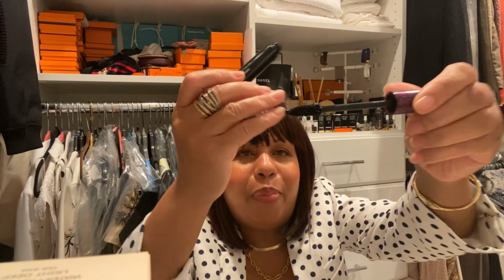As far as mascara goes, I have been loving this Naughty Lash, and I don't really have a lot of eyelashes, and so I put this on, and it's just wonderful. It separates the lashes. I like the fact that it has a big brush like that, so it really does put on the mascara really nicely. I love it, and I've been enjoying that. So now we can move, well, I'm going ahead of myself.